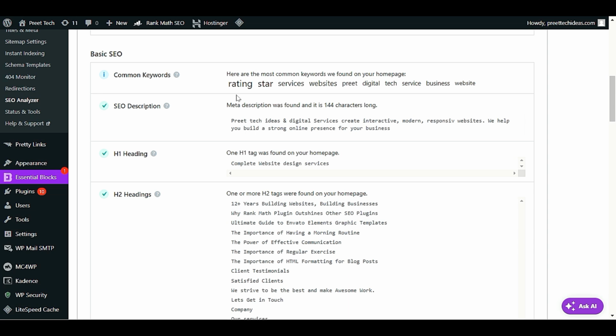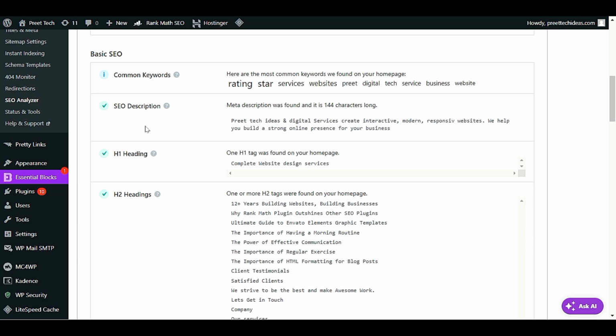If you're offering services or a business, any other business niche services, you have to provide related keywords on your front page. As an example, I'm offering digital services. As you can see, common keywords: service, website, my name, digital, tech services, business website, all are relevant keywords.